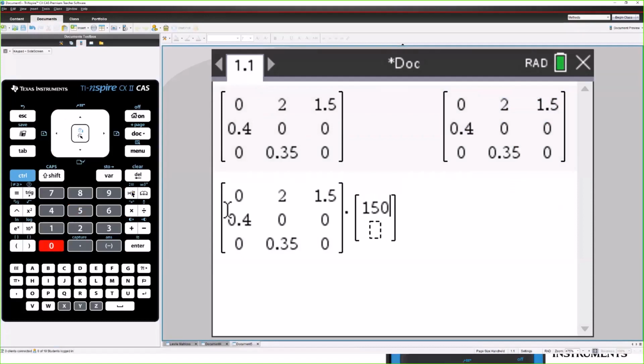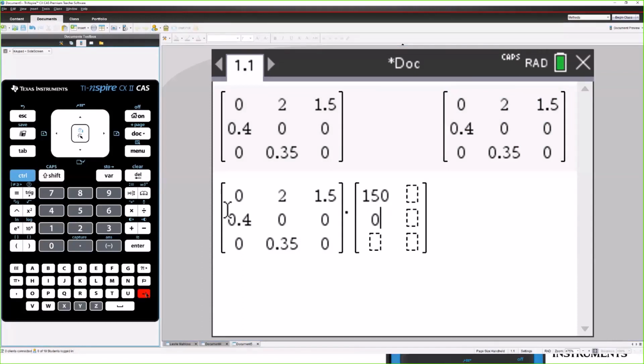We said 150, 0. Now here's another little tip. You've created a matrix, it's the wrong dimension. We know it's going to give a dimension error, but there's some shortcuts. Control, Shift, and carriage return will drop another row in. So if you're ever building a matrix, if you just press Shift and carriage return, that'll drop another column in. So you can just keep on adding more and more columns if you wanted to. I don't want to, so I'll undo that. And obviously you can use the arrow keys or the tab keys to navigate.